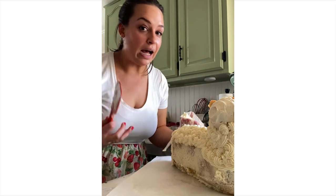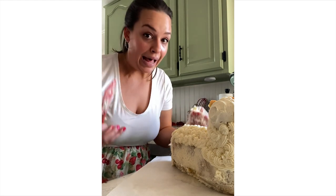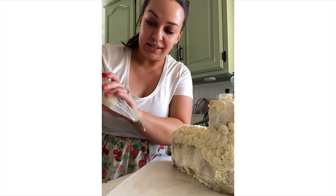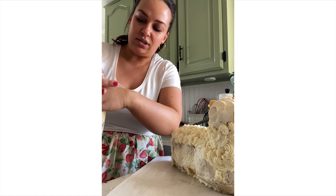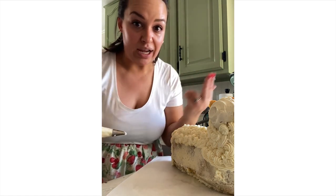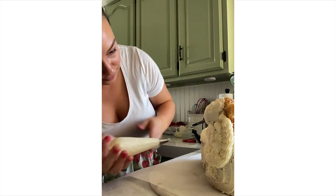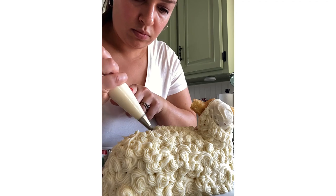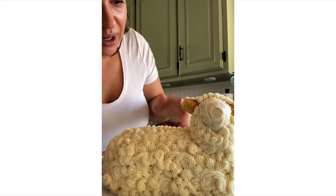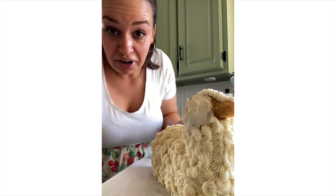Now I have what is called in bakery and pastry hot hands. My hands are always hot. Like I don't have cold clammy hands. I have hot hands. I'm always melting things, and this also applies to frosting when it's in piping bags. So I do it in small batches, and as soon as it's getting warm, pop it in the fridge, take a break, do whatever, if you also have hot hands. And if your ears aren't perfect, this one had a little nick, that's okay, because the frosting will cover it up.